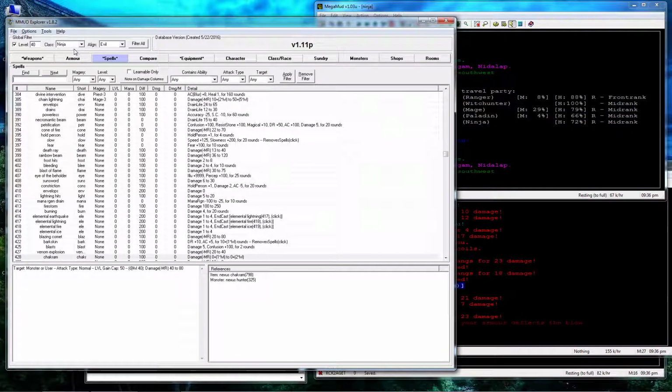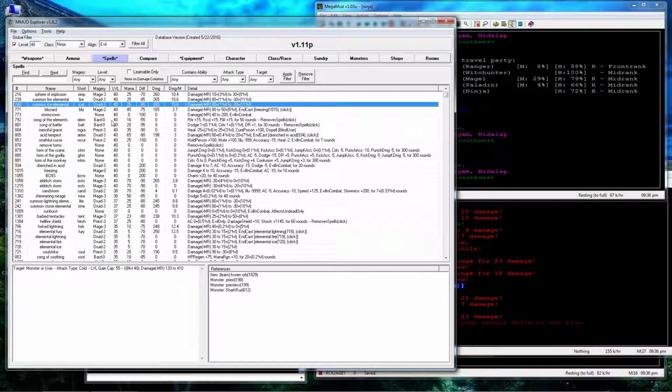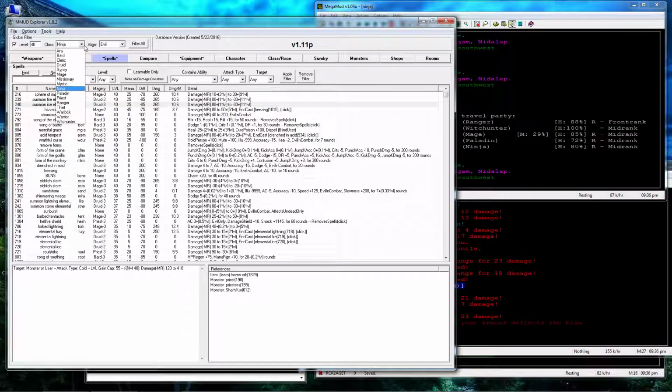Spells are another thing, pretty cool. These are all the spells that can be cast by a ninja indirectly. It's kind of weird how that works, but let's do something that's actually a caster like Bard.